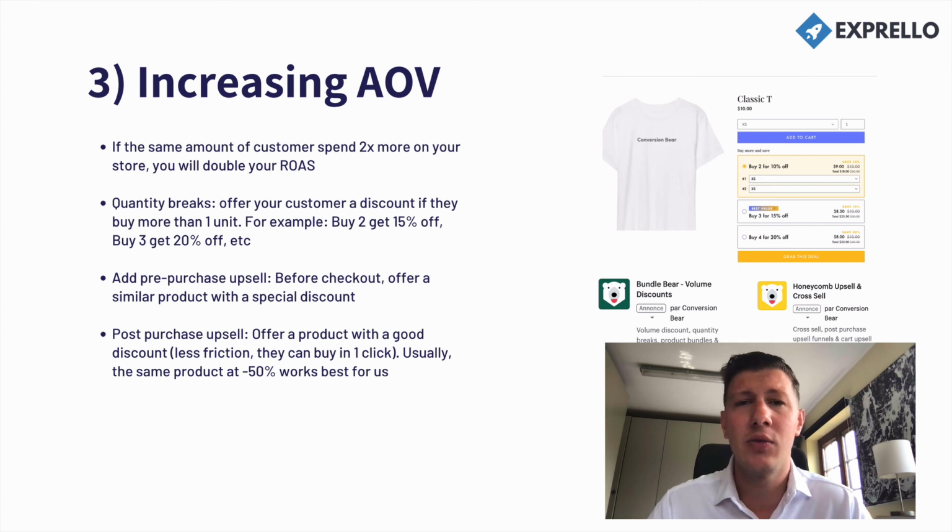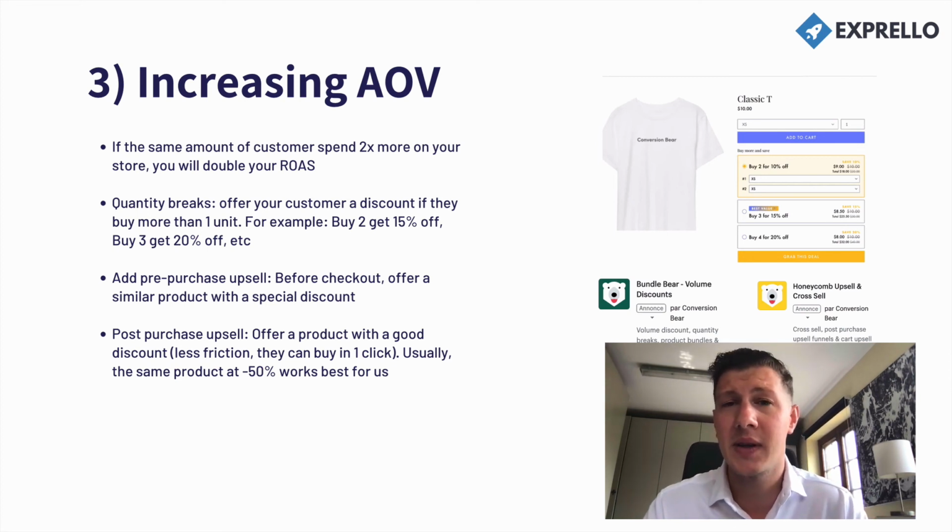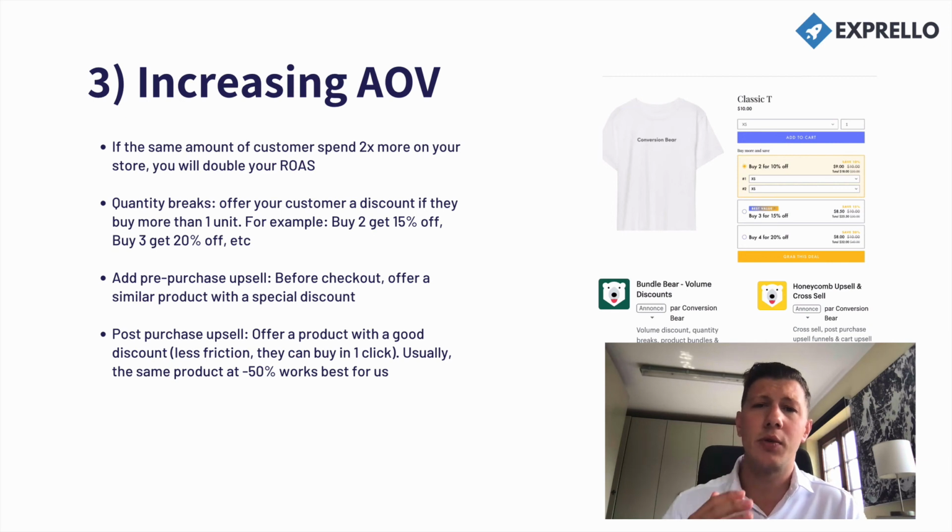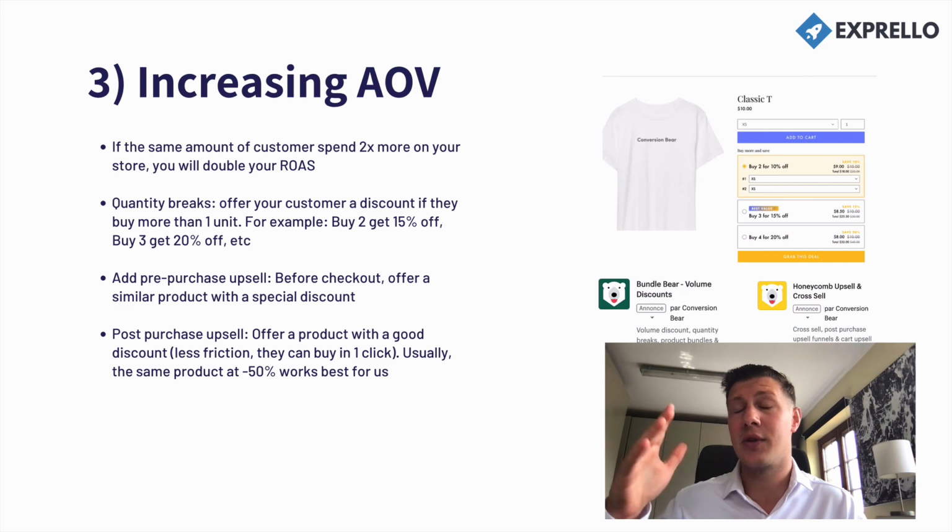If you are currently doing a 1.8 return on ad spend and you implement all of these, you can go to 2.5, maybe 3, if you find a really good creative. For me, what really matters is the creative. I think that's one of the best levers you can use to improve your return on ad spend. And the thing is, when you increase your return on ad spend, you can scale further, because usually when you spend more on Facebook, your return on ad spend will drop at some point. But if you can improve it, it means you can scale further and spend more, and so you will make more money in the end.